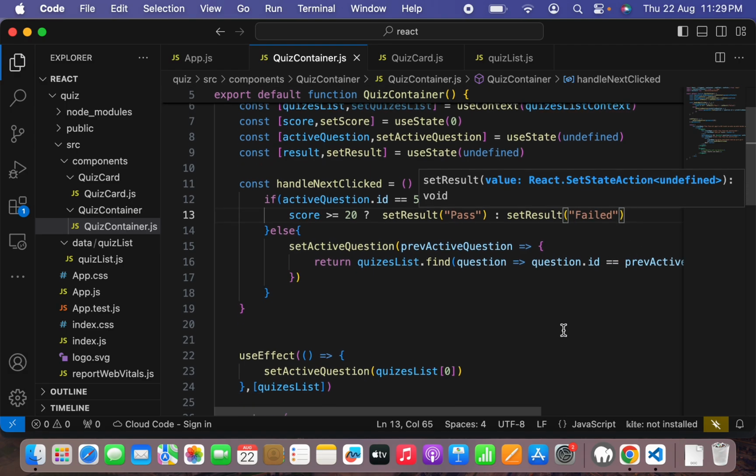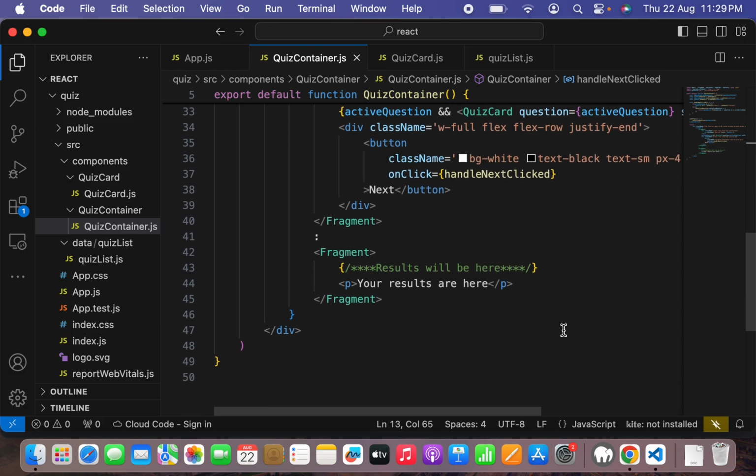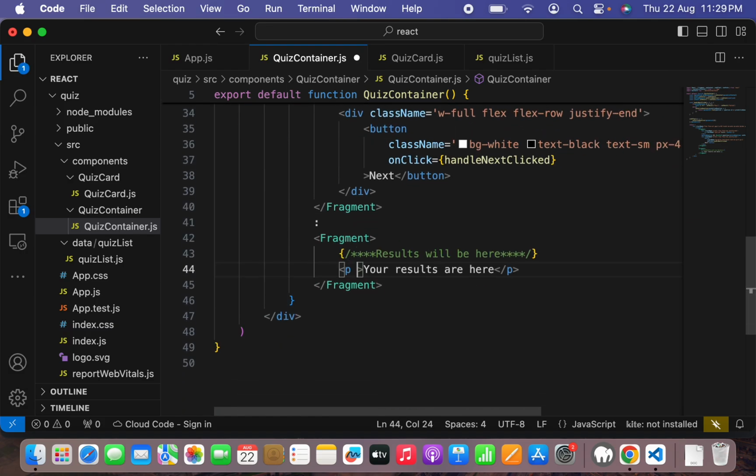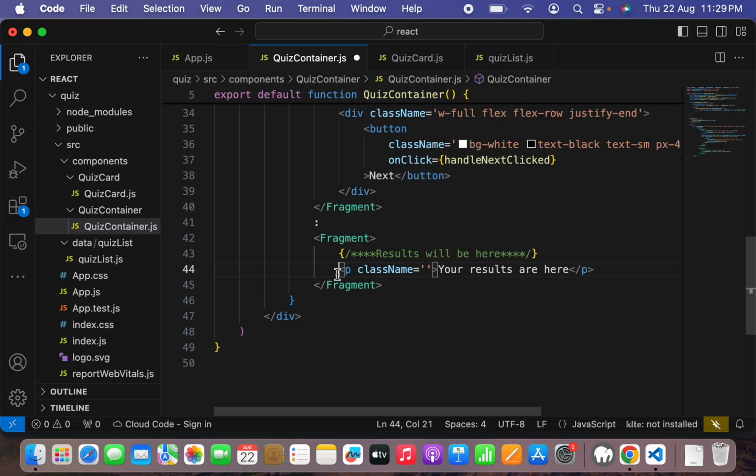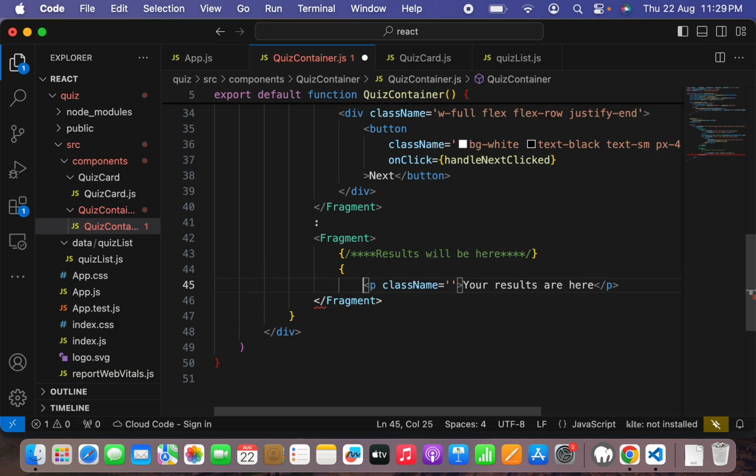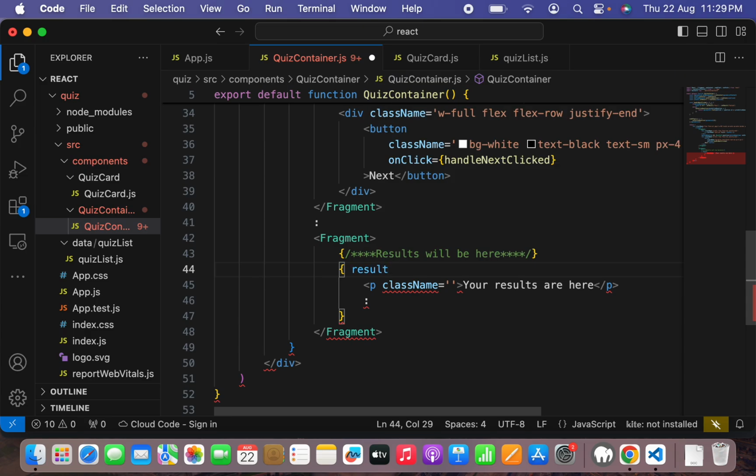And here, for example, className, you again say, if results double equals pass.